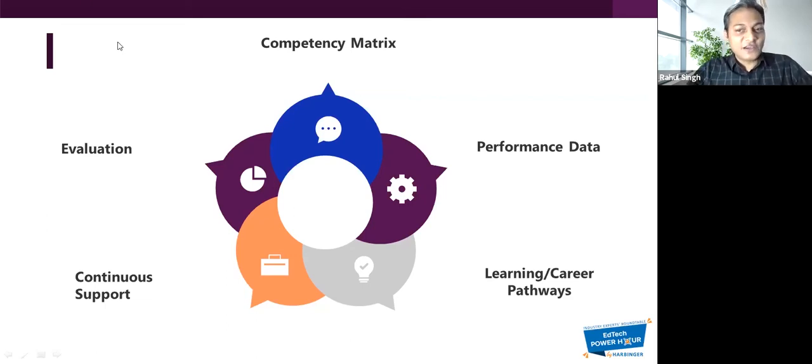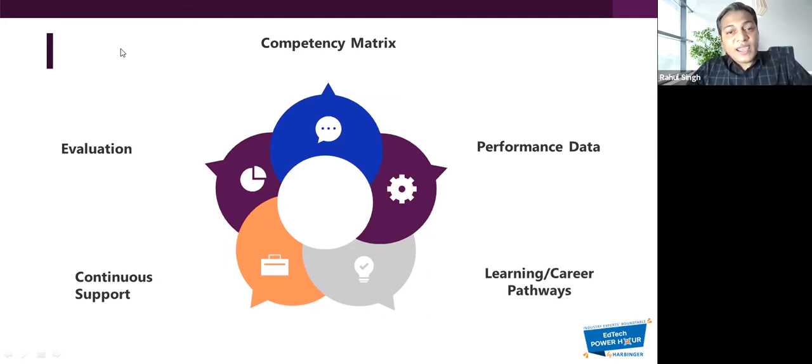So now we have the learning and the career pathway set up by using AI. Then what do we do? We are working remotely. Probably for some more time, we'll continue working that way. And we are probably not going to come back to normal. So the peer-to-peer learning, the water cooler moments are not happening. So do we leave the learner, the employee, alone? What do they do? So we need to provide them continuous support. Now, this is where, again, we can leverage AI.